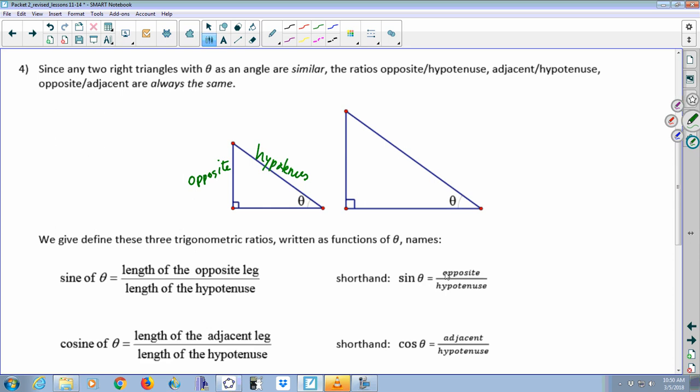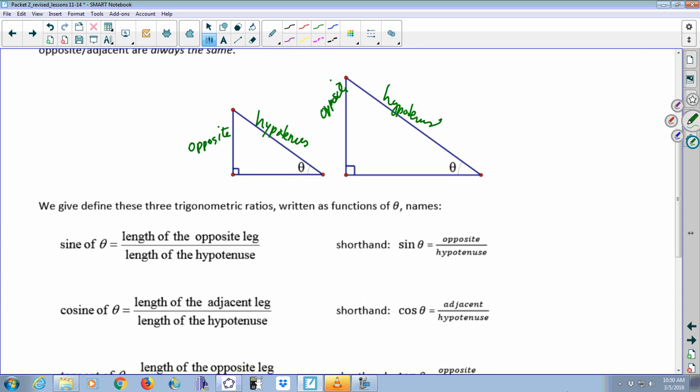And then we write, even though I train many of you to always define your variables as quantitative, we now say opposite over hypotenuse. Okay, so you will memorize all of these definitions because you'll use them over and over again for the rest of the semester. So opposite divided by hypotenuse is the same in both of these triangles. Doesn't matter the size. It's always based on the angle theta, not dependent on how big the triangle is or how small. But if they have the same angle theta, those ratios are identical.